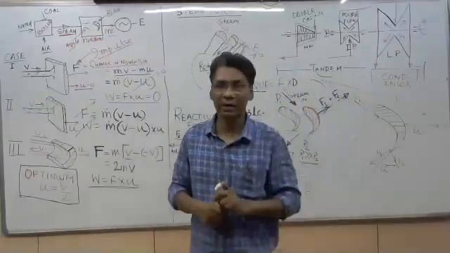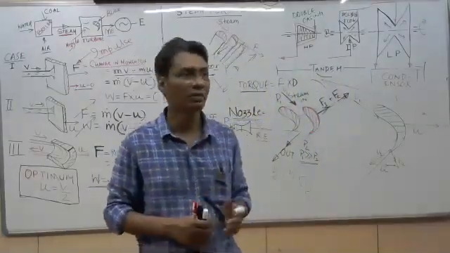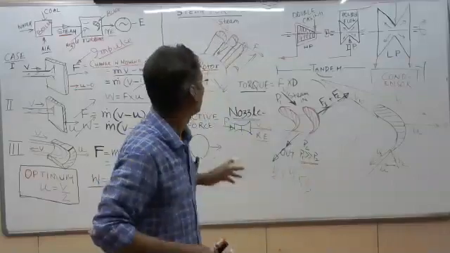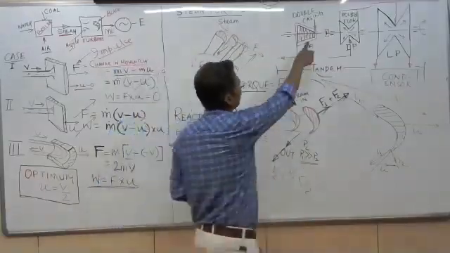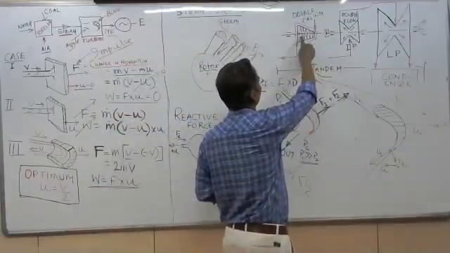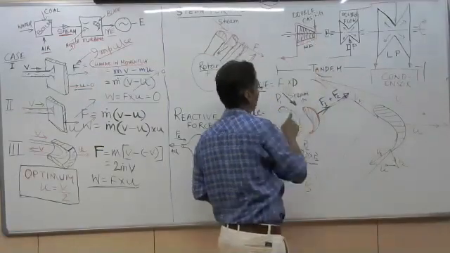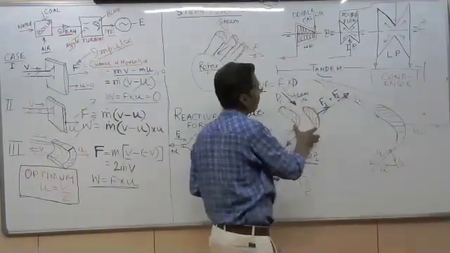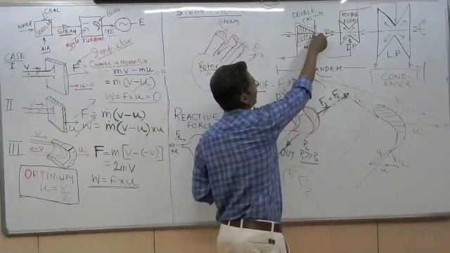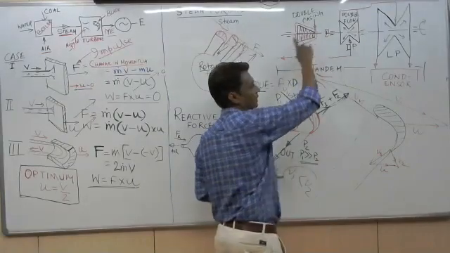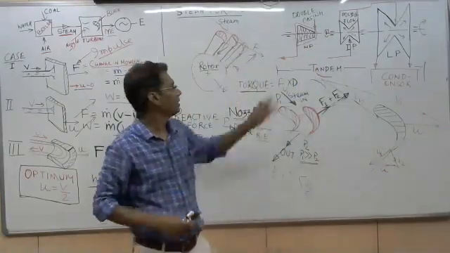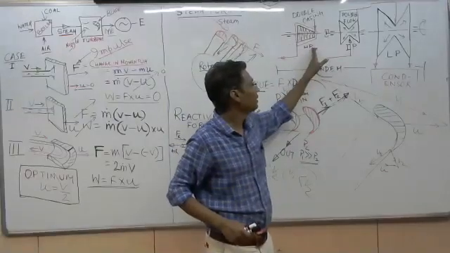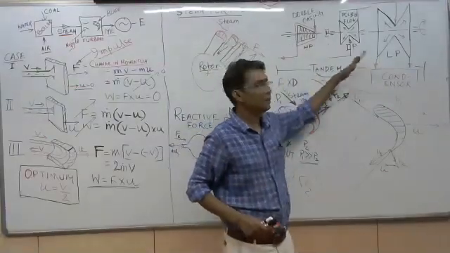And all the turbines are multi-stage. Stage means these are the stages 1, 2, 3, 4, 5, 6, 7. One set of nozzle and one set of moving blades. This is one set of nozzle, one set of moving blades: one stage, single stage. These are the multi-stage turbines, tandem compounded.